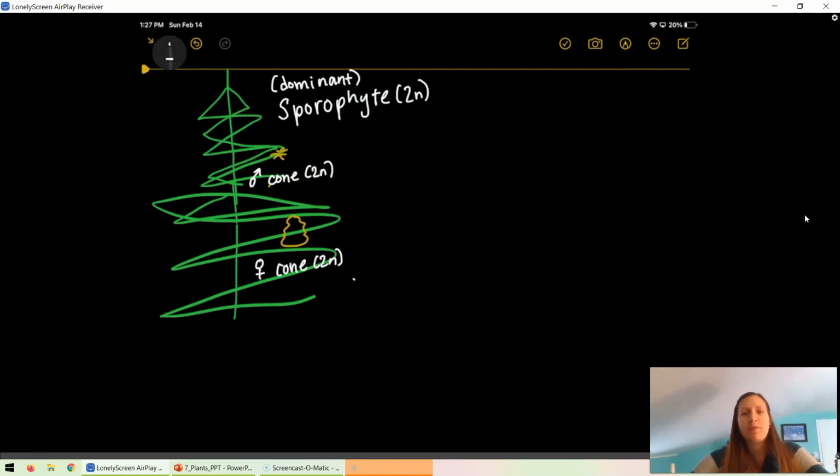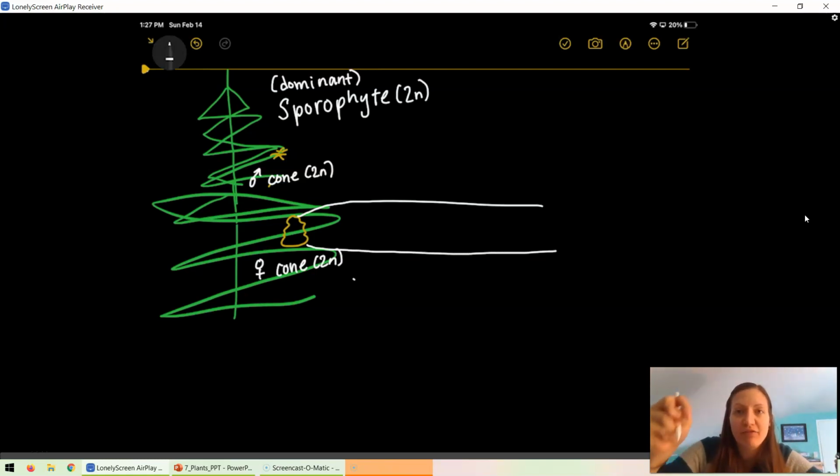Let's actually start with the females. I mentioned before, we no longer need water. That's because although our pine trees and our angiosperms undergo all the same steps, a lot of them are reduced, meaning there's not a lot of movement happening. I'm going to try to draw it like a track. Everything we're about to talk about is happening inside the female cone on the sporophyte. That's why I've drawn this track.